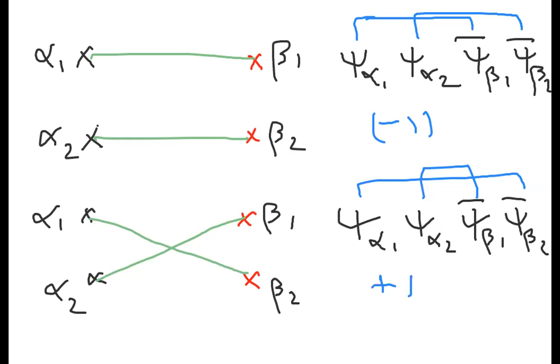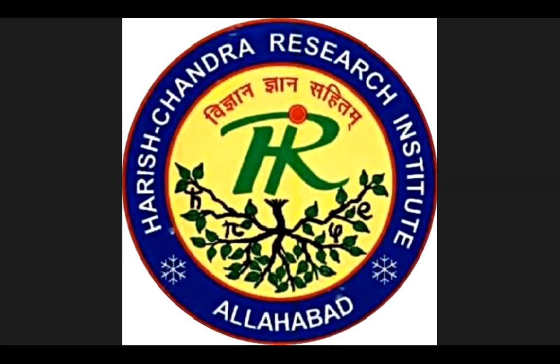So I'll advise you that you should practice it. Say for example, 3 psis and 3 psi bars, right? There'll be now 6 Feynman diagrams, right? That's a 3 factorial, because basically you can permute the 3 among each other. So you'll get 6 diagrams, and you should be able to write down the corresponding expressions and the signs explicitly. So I'll advise you to check explicitly how it works.